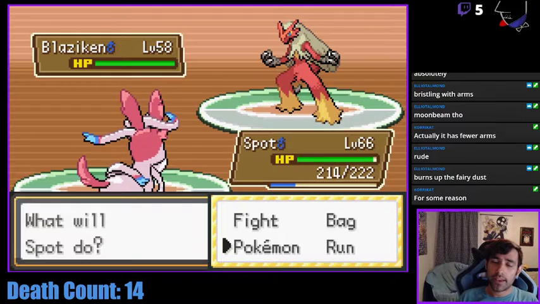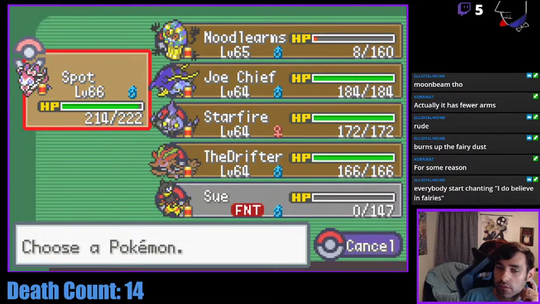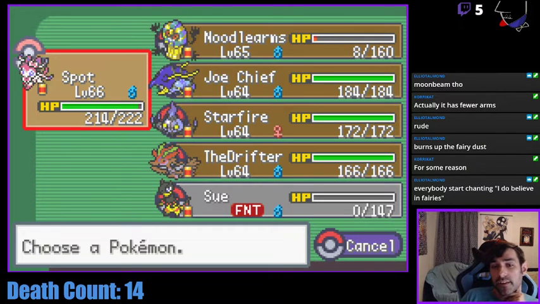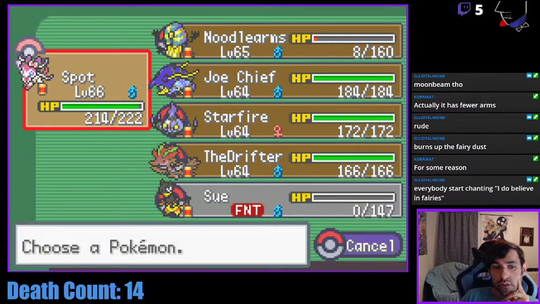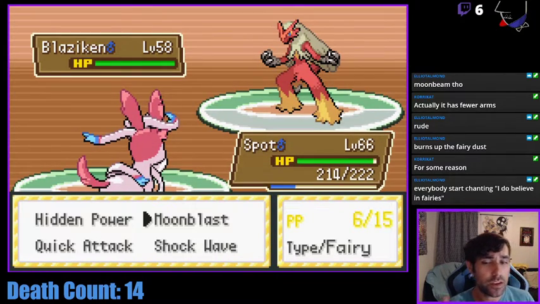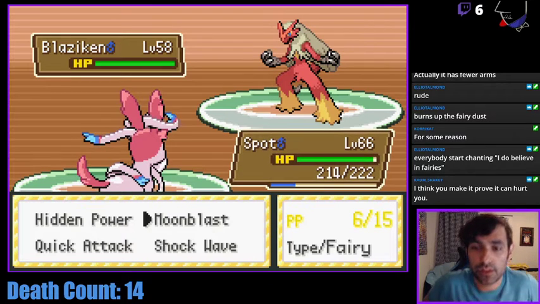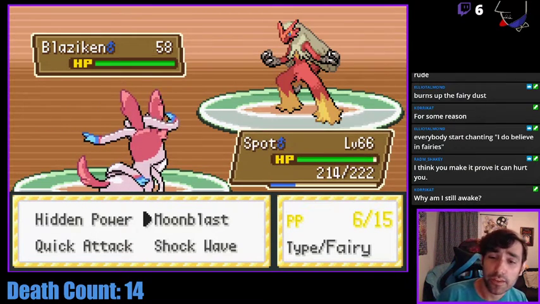I kind of want to get Starfire out, because Starfire can take a Fire hit and fire off Psychic. I'm gonna stay in and Moonblast and see what happens. I don't think. Yeah, why are you still like that? Is a great question.